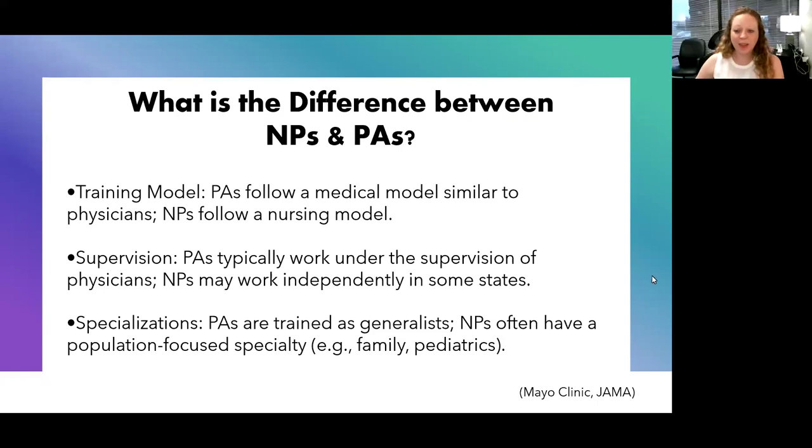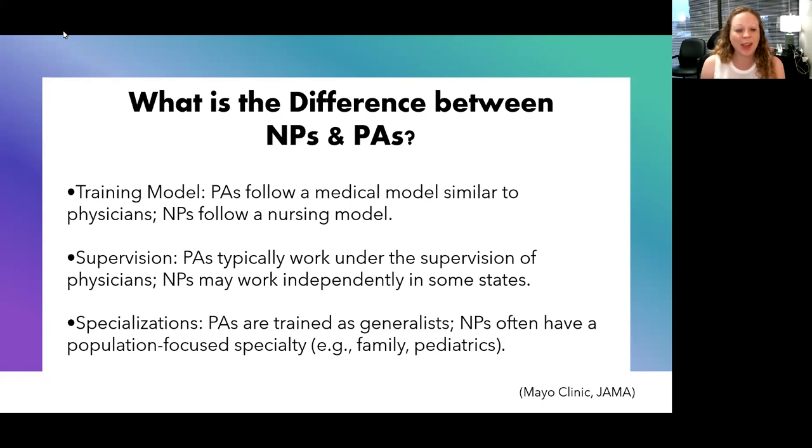I think generally a PA and nurse practitioner, our roles are very similar in the clinic. So there's a lot of similarities between what we do, but you'll see some of the differences listed here. And probably the bigger one is just that our schooling as a PA, we follow a medical model similar to physicians.